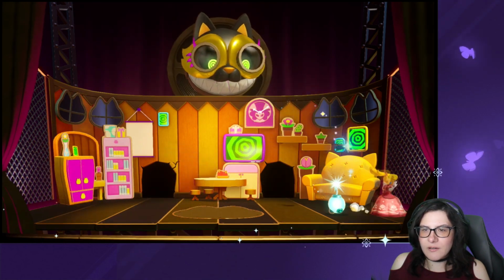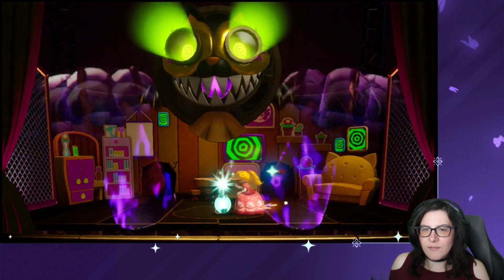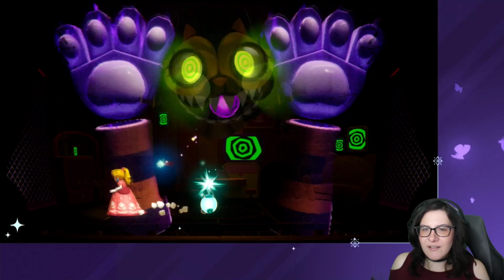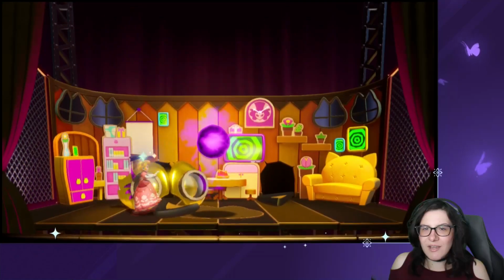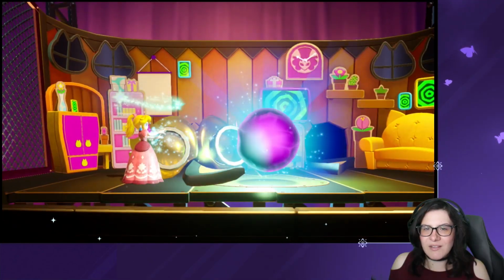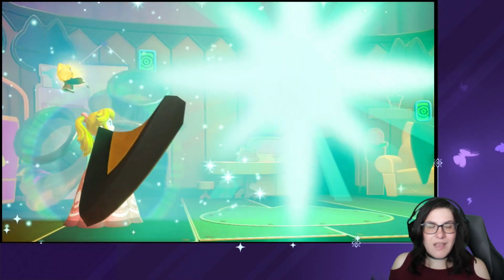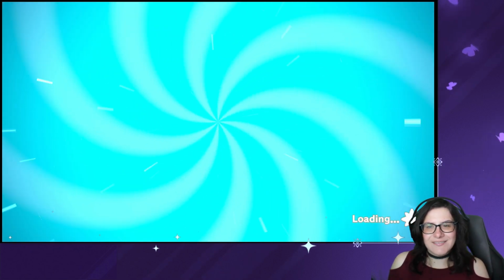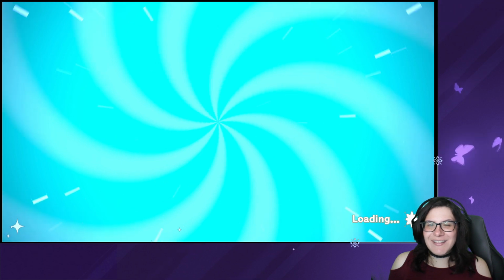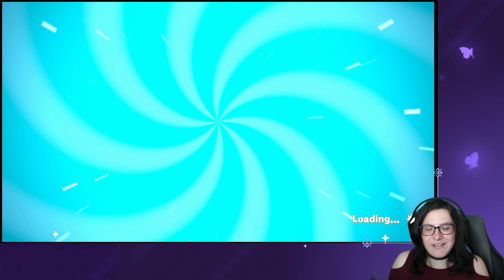Let's put this back in the center. Just boink it a couple times. Okay, there were jazz hands. This has got to be the last one, but he was very easy. That was easy. We liked that one. I think that was the easiest floor boss we've had so far.